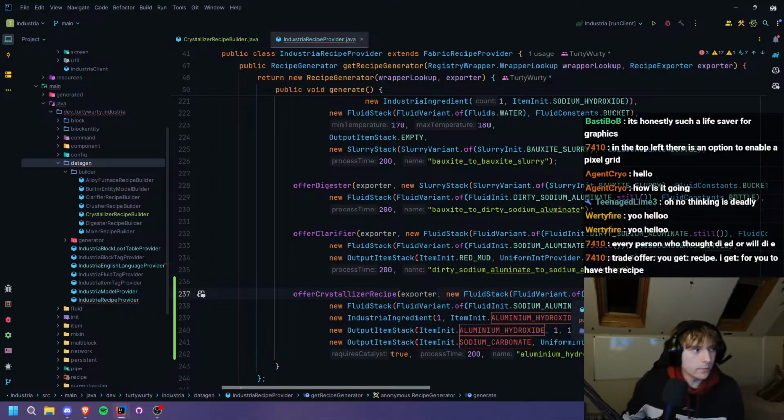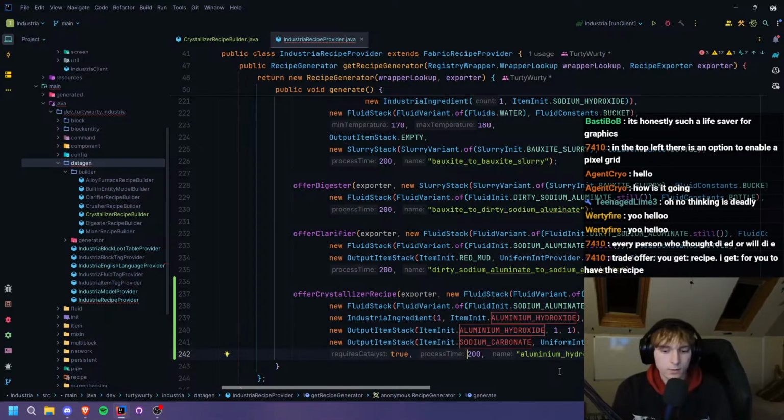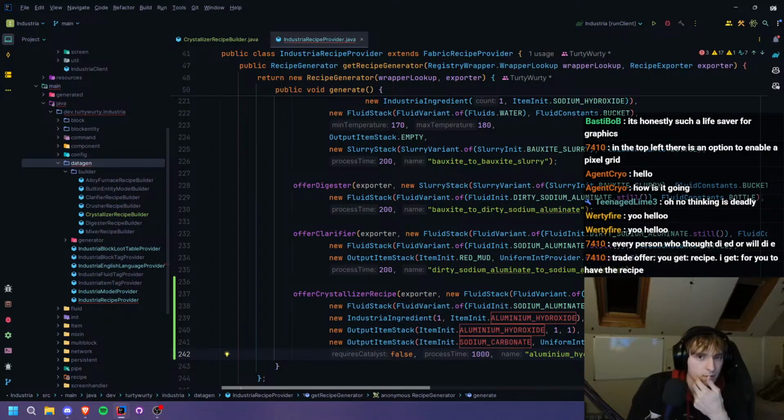So let's actually make it so, like, I want to make it so you have to fill it up, I think. I think that would be optimal. And also process time, I'm going to set to like 1,000. Requires catalyst will be false, so it doesn't require the catalyst.